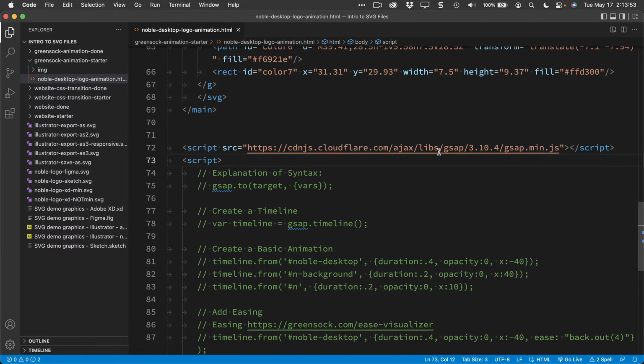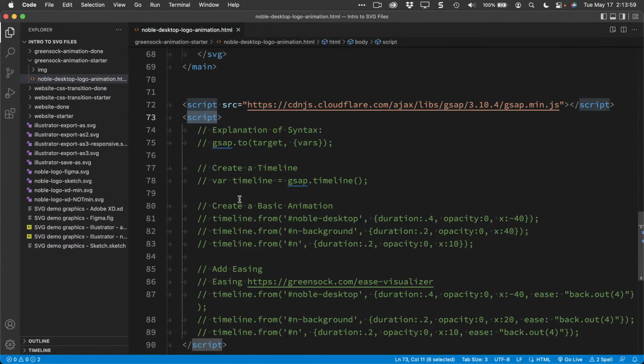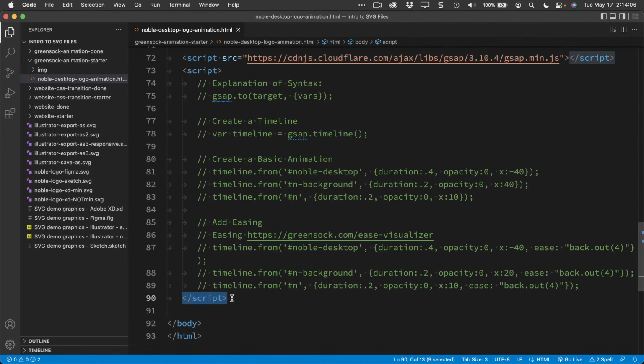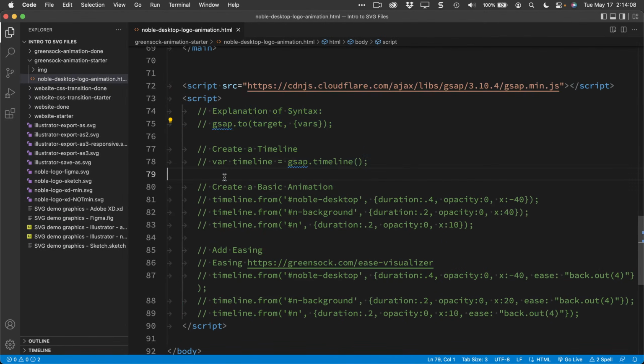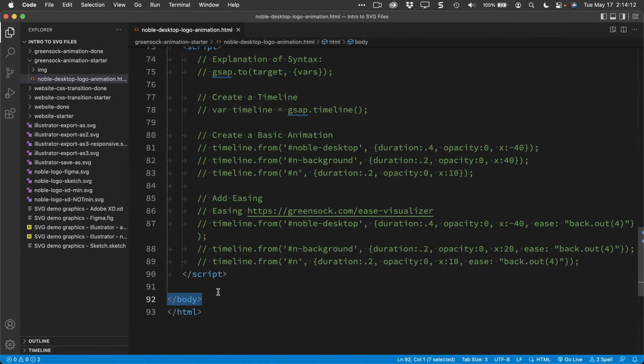We can use those features built into GreenSock to animate. So we're going to need another script tag, and this could be a separate shared file if you wanted to, but I'm just keeping it in this page to keep things simple. I've got a script tag that starts and ends, and we're going to put all of that stuff in here. Notice that it is at the end of the page, right before the end of the body tag.